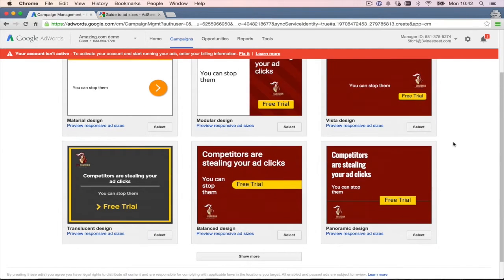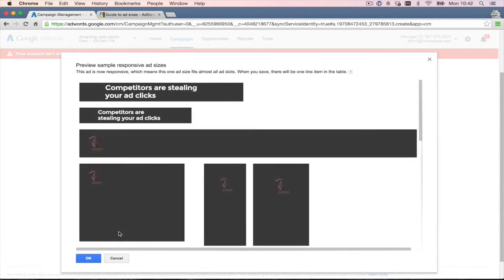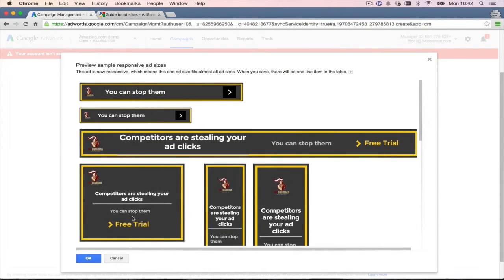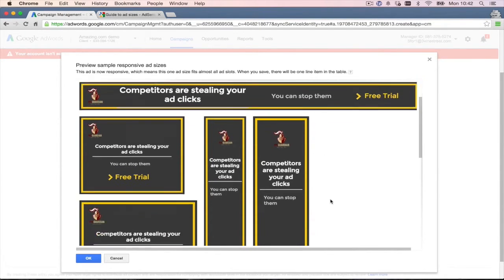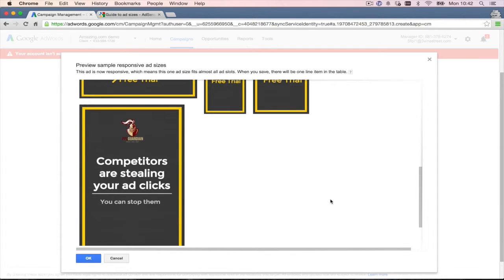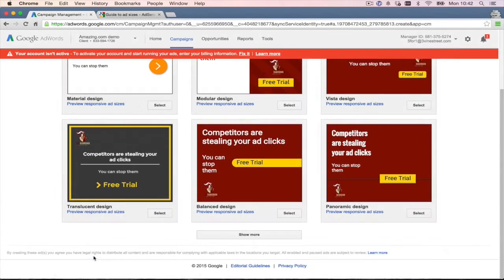You can see here, I actually quite like this creator. I actually think that's not a bad ad. Let's preview their sizes, so see what it's going to create. So you get the idea. These are different shapes of ad sizes. It's created automatically. Scan them, make sure they look correct. They look pretty good. They're not bad at all. So we'll okay that, and I'm going to select that.